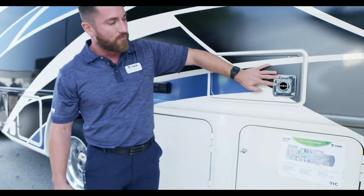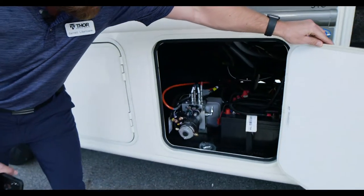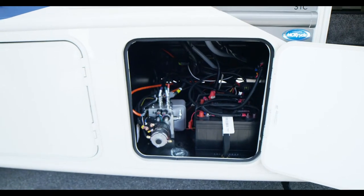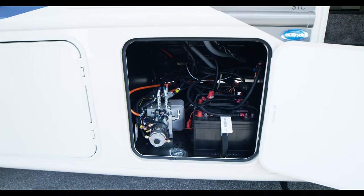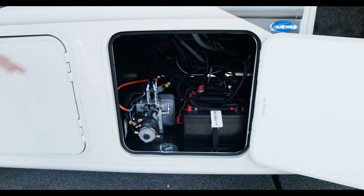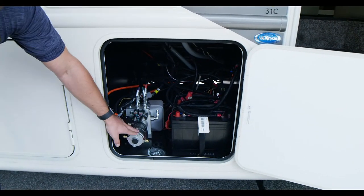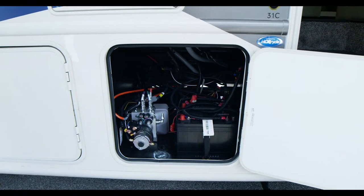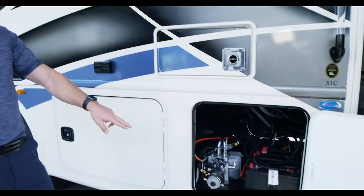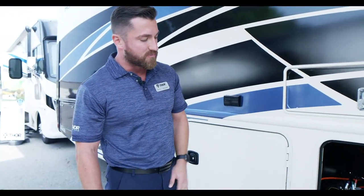This right here is just your furnace — it does get hot when running, so always be careful. And this is your battery compartment — you get two house batteries with space for more, plus disconnects so you can disengage them at the end of the season. The Hurricane also has a four-point hydraulic leveling system that comes standard, and the motor for it is made easily accessible within arm's reach.